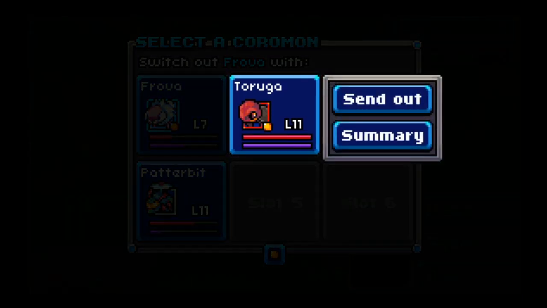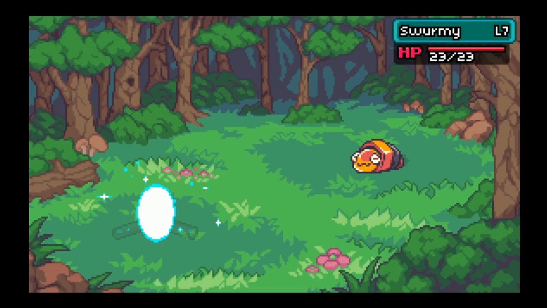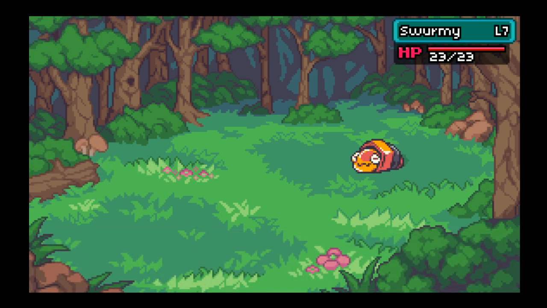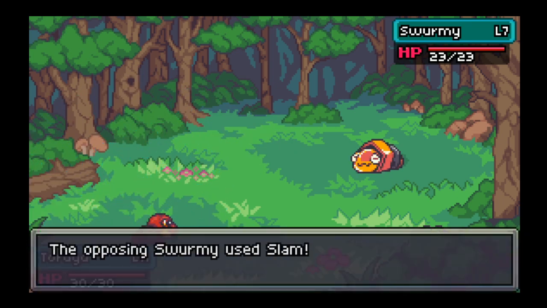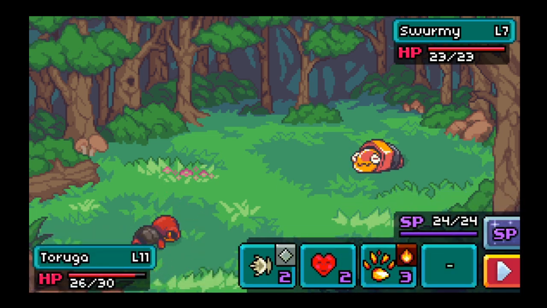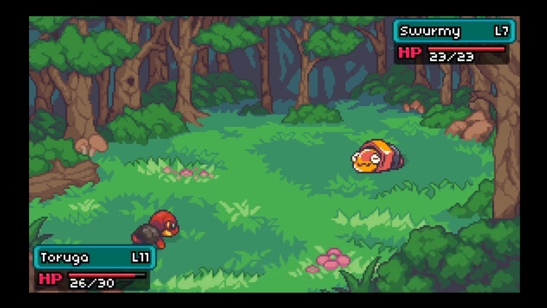So, might as well get Taruga out there. I remember, I think there are 6 or 7 Coromon types, and I think it's 7 and 6 skill types. Types that Coromon cannot be, but there are those types of attacks. I don't know, I had such an issue thinking about that. Anyway, Cinder.